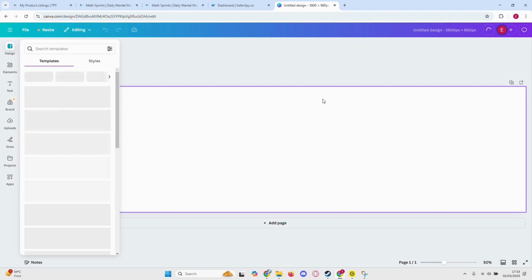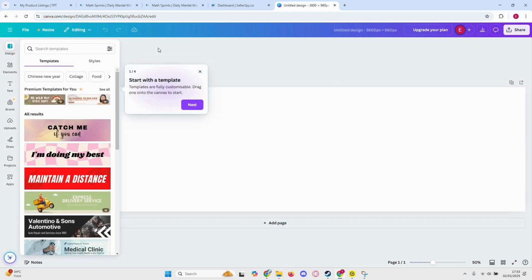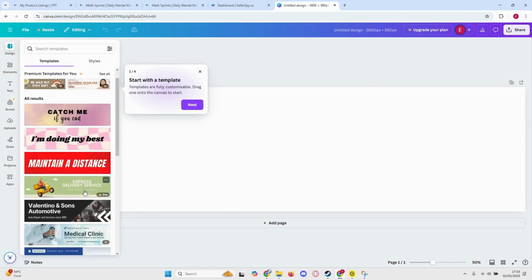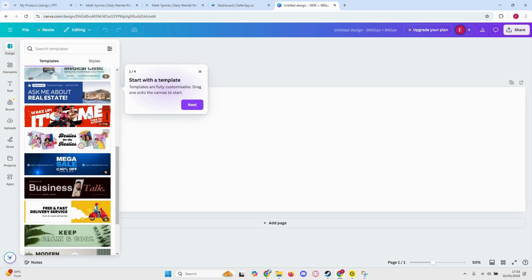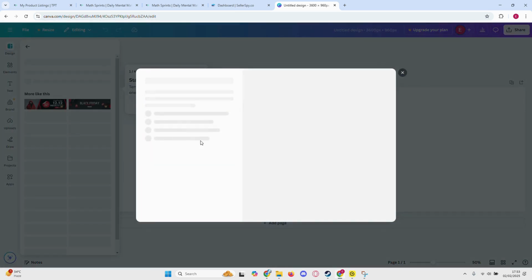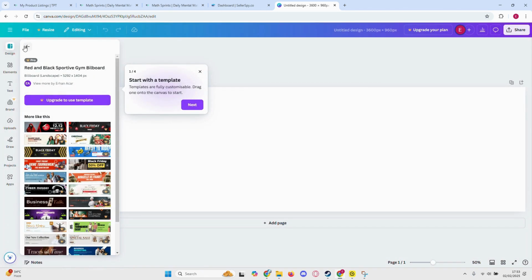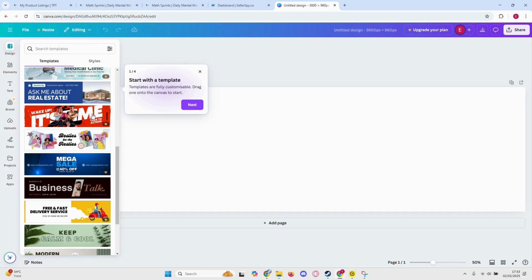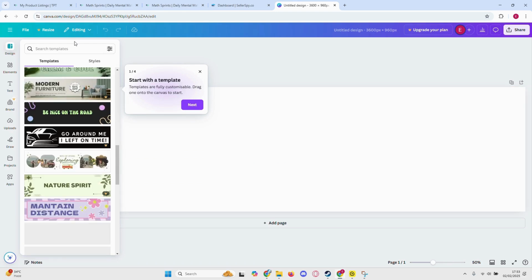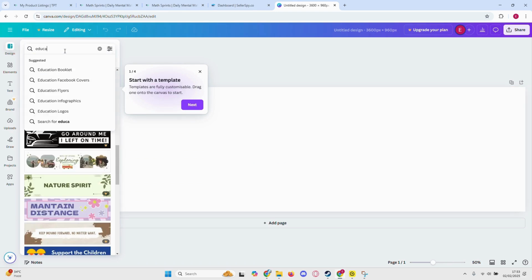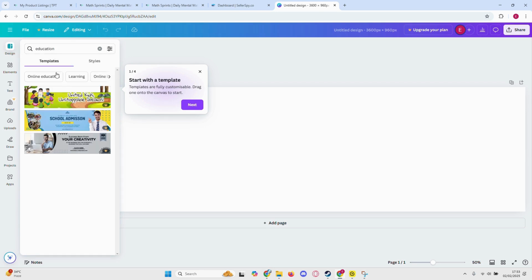We've got to think of things that we really want to show off. My old one was very different. You can use lots of the styles here if you wanted. Make something dynamic, something grabby. Oh, it won't let me because that's pro, so you've got to be careful of that. Let's see what templates they've got for free for education. No, all pro.